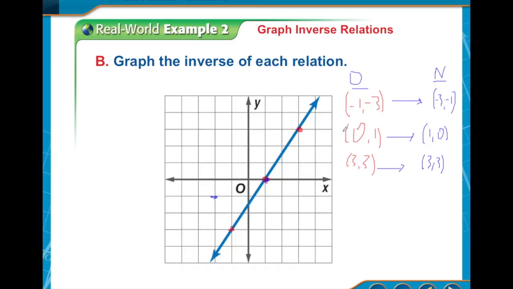Oops, this should be a 0. This should be a 1, 0 here. Yes, so this point is actually 1, 0. So when we switch the order, we would get a 0, 1 on this one. So those are flip-flopped. So our new one will have the point 0, 1. So that should be 0, 1 here. And then our last point 3, 3 would stay the same.